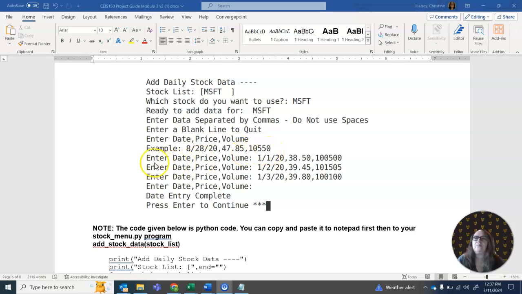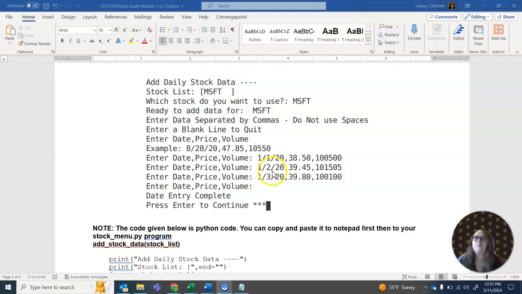Okay, so then when you get into the program, it's going to run, if you were running it and you entered this piece of data, so this is enter the data, and we're entering the data here, 120, 3850, 100,500 shares. That was hard to say for some reason. All right, and then we hit enter.